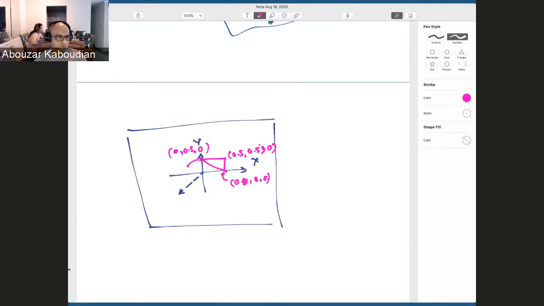So to generate the program that is going to draw this simple geometry, we are going to get this screen.